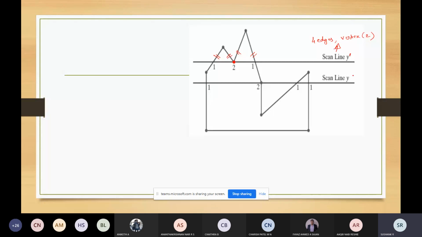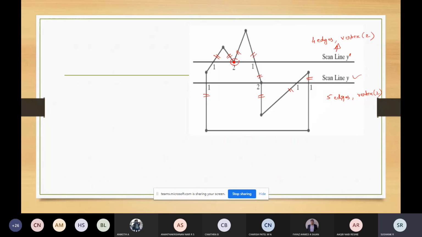Whereas the scan line y is passing through this point, where it is intersecting with 1, 2, 3, 4, and 5. So it is passing through five edges and one vertex named 2.